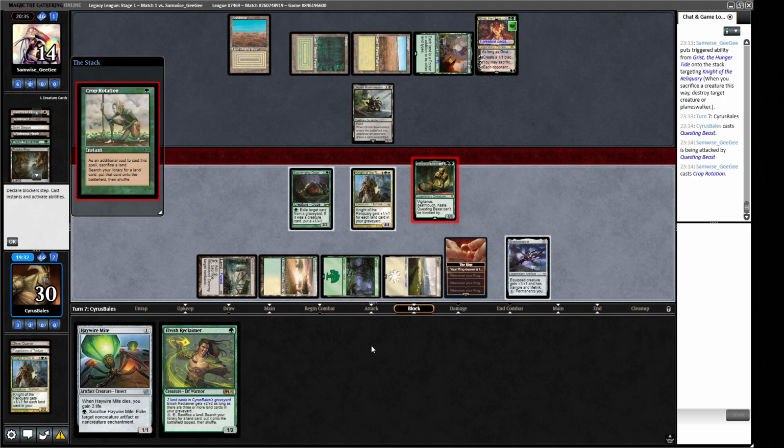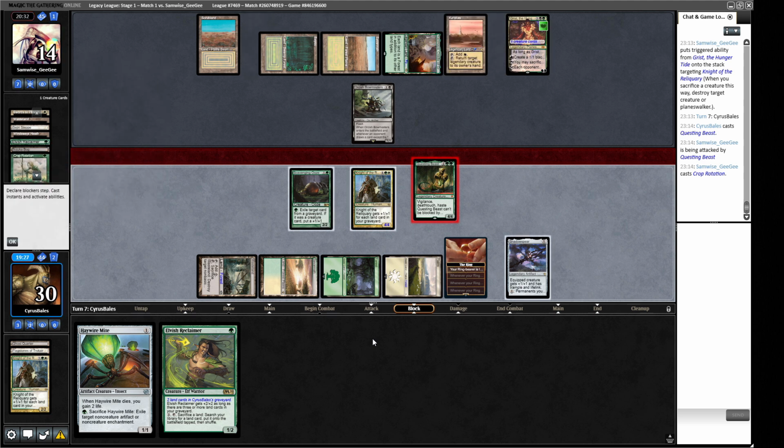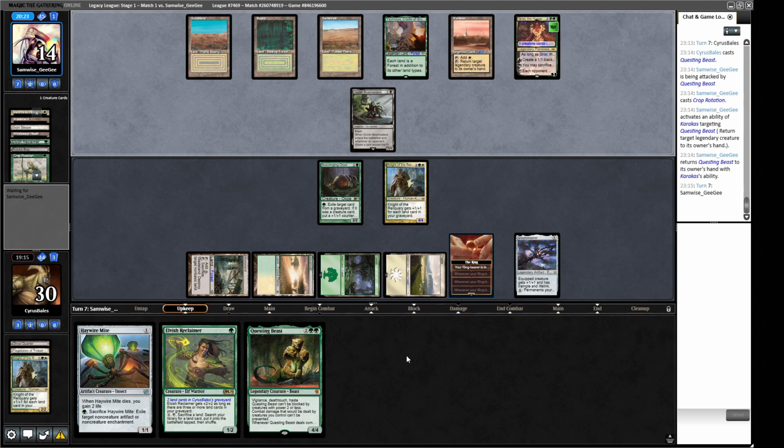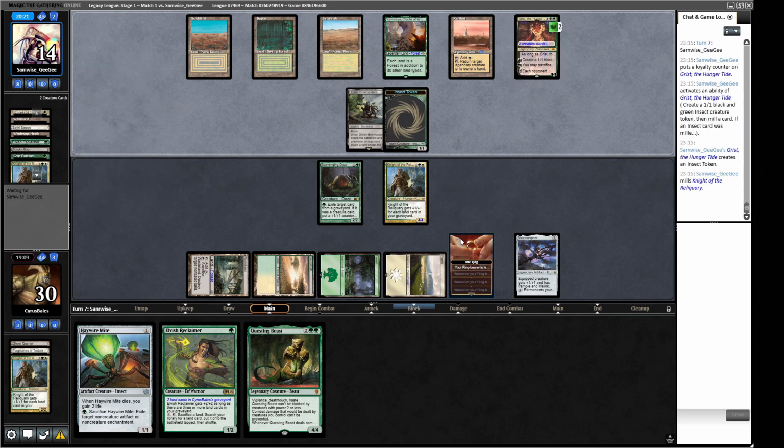They're crop rotating here. Okay. So this is going to be... Maze of Ith doesn't work here. Karakas does. Okay. That's a little bit annoying, but ultimately fine. We can wasteland this Karakas on our turn and then deploy our Questing Beast. Yep, we don't care about this.